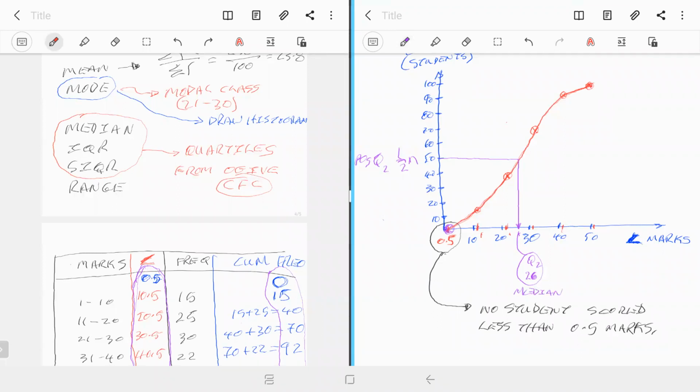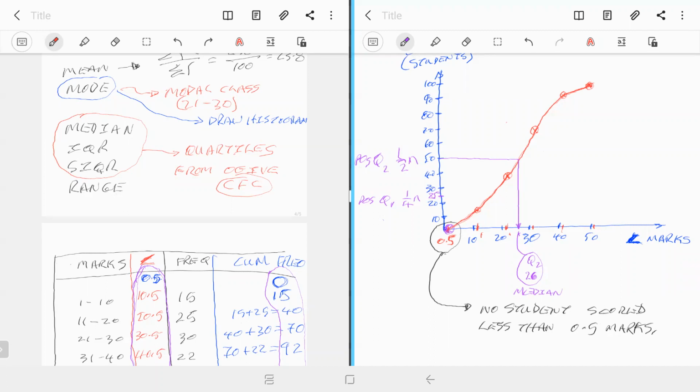If I want to find Q1, I have to find the 25th student right here. That's 1/4 of n. That's the position of Q1, not Q1 itself, just the position of Q1. That's where it's positioned in the line of students from 1 to 100.